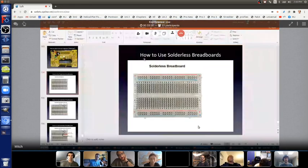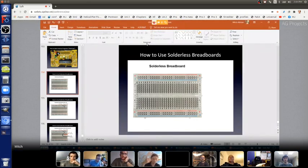Can you see my cursor here going across? Here's the number 1, 2, 3, 4, 5, and it goes up to number 30. Is that readable? Yes. Cool. So these numbers here are just for you, the human, to be able to name the columns. And then here are letters so that you, the human looking at this, can give a name to the rows. So here's row A, B, C, D, E, and then there's a gap. And then there's row F, G, H, I, J.